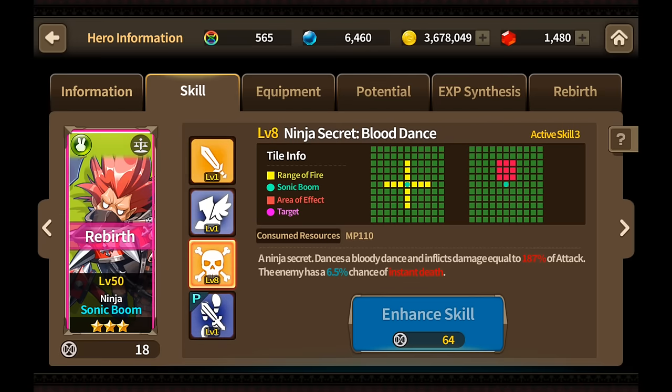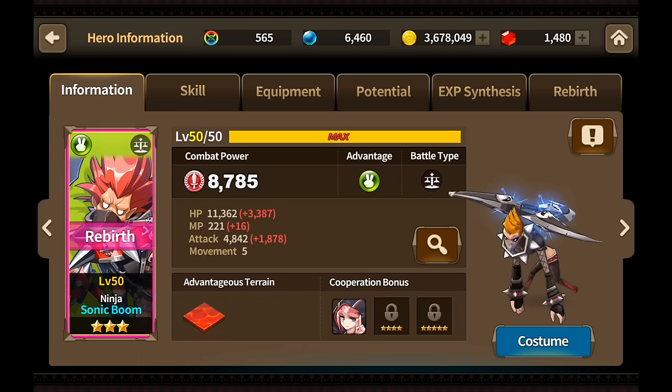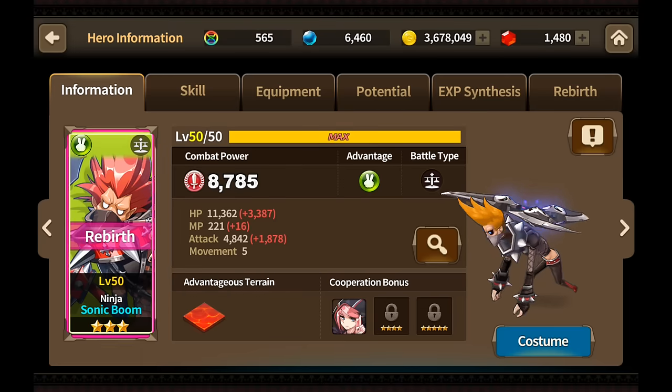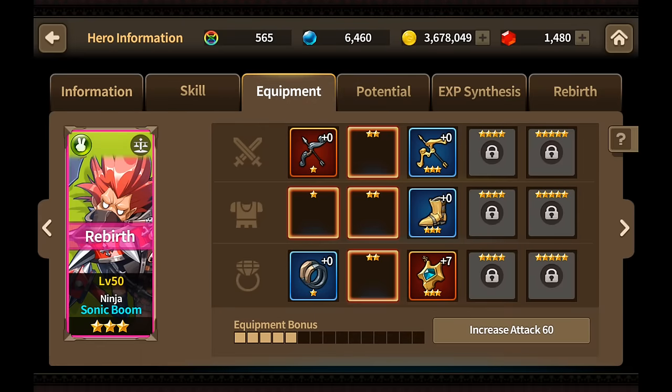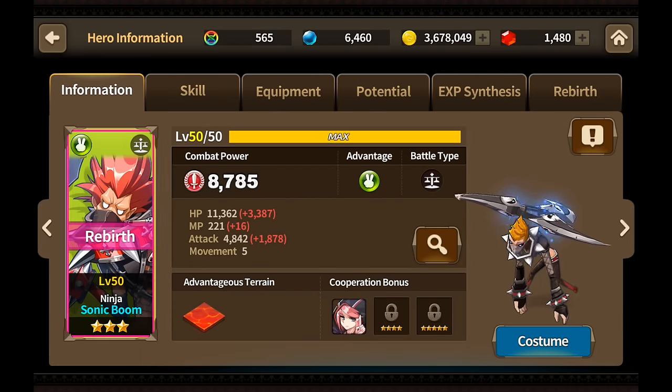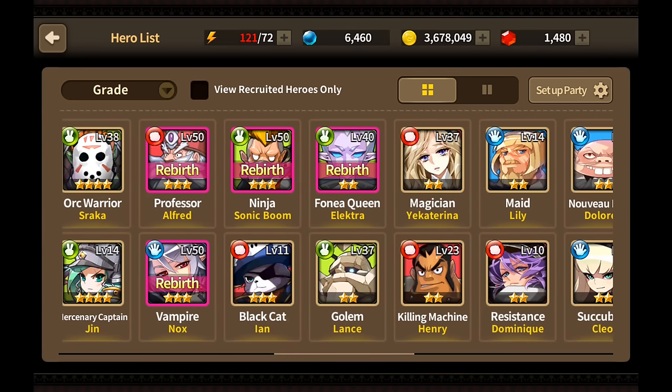He also has 5 movement, and his mana cost, well, actually, his mana cost seems high. 110 for level 1? He might not be that great still. I don't know. I'm personally not going to raise him. I've had him at 3-star, level 50 for so long that I just do not believe that he has gotten good. So I'm not going to be using Sonic Boom. But he's probably definitely tier 2 material, which is good for a starting out character.